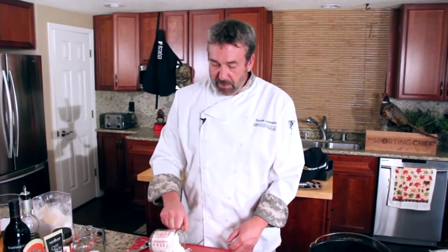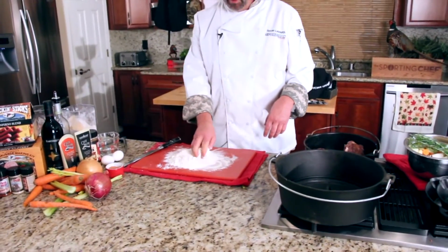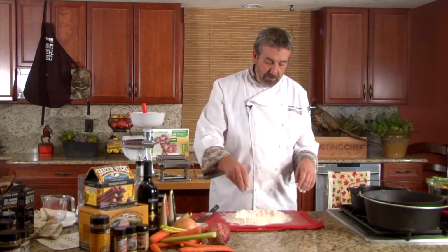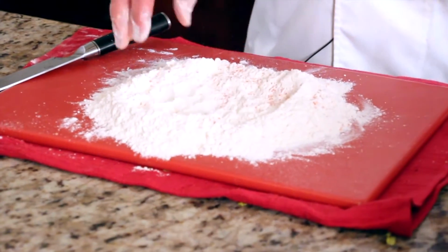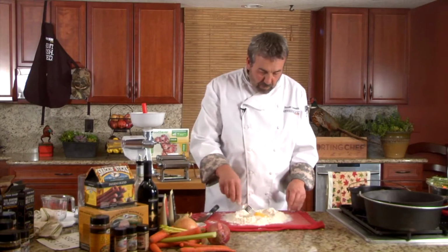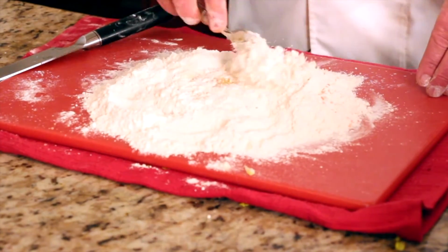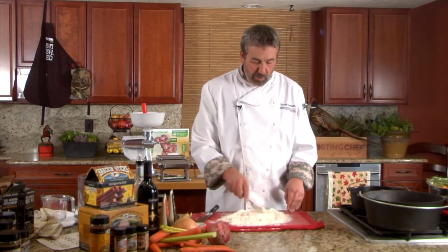I have a lightly floured surface. I have 2 cups of all-purpose flour. This is the easy one. I'm going to make a little well in the center. I'm going to put a little salt in there with my flour. This is a Hawaiian pink salt. A couple of eggs into the center. And basically, I'll break these yolks up. You just want to work the flour into the center, eventually forming a dough ball.